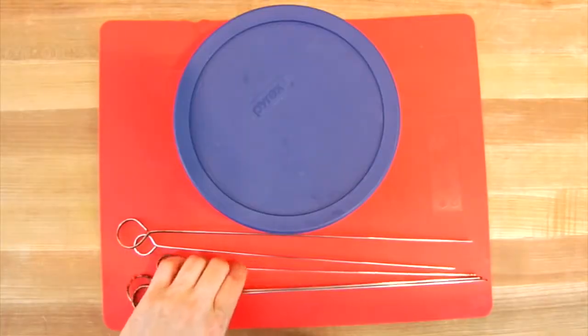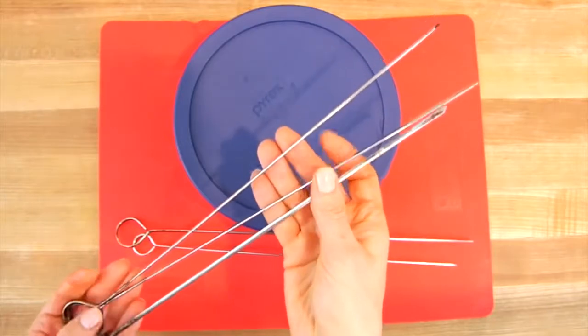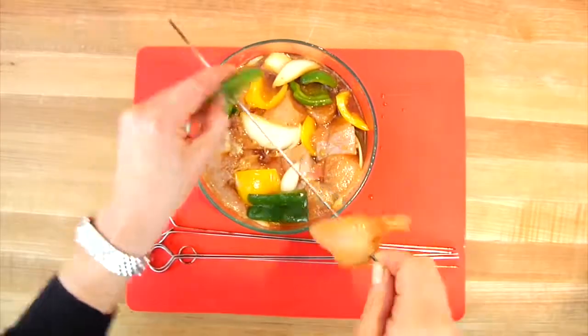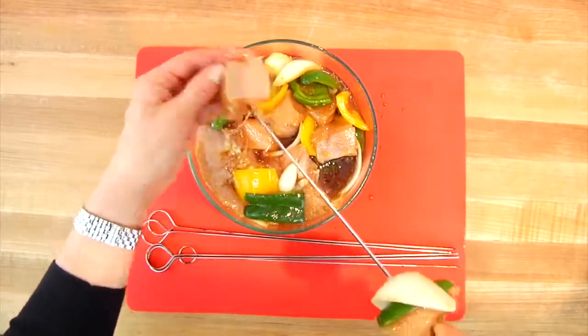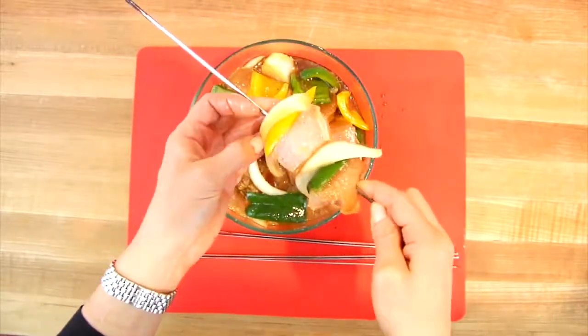When you're ready to cook, grab your skewers. I like to use metal skewers because they're reusable and they don't burn on the grill. But if you are using wooden skewers, make sure you soak them in water for a while before you thread the ingredients on because they can burn on the grill if not soaked first. Whatever you pick, here's what you're gonna do: piece of chicken, piece of pepper, and onion — then another piece of chicken, another pepper, and onion. Alternate until you've got about four or five pieces of chicken on each skewer.